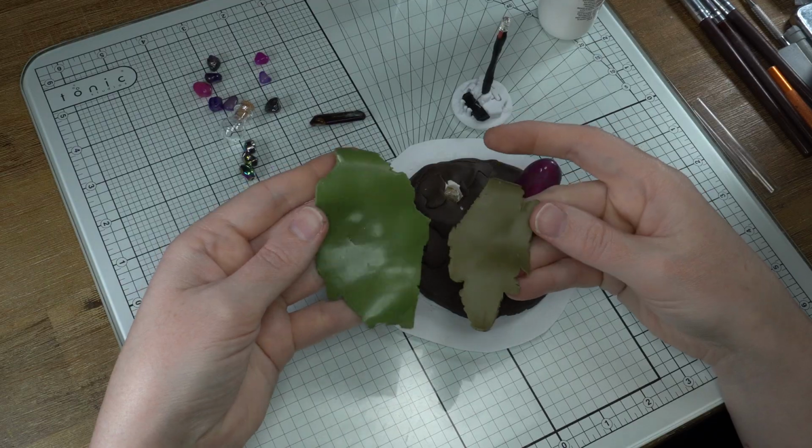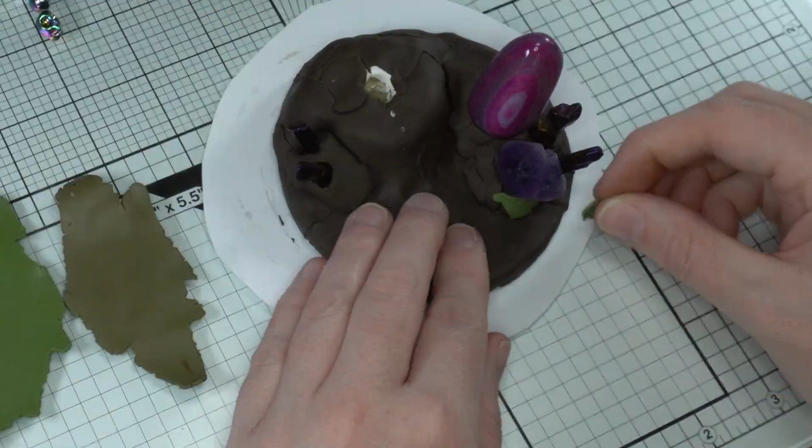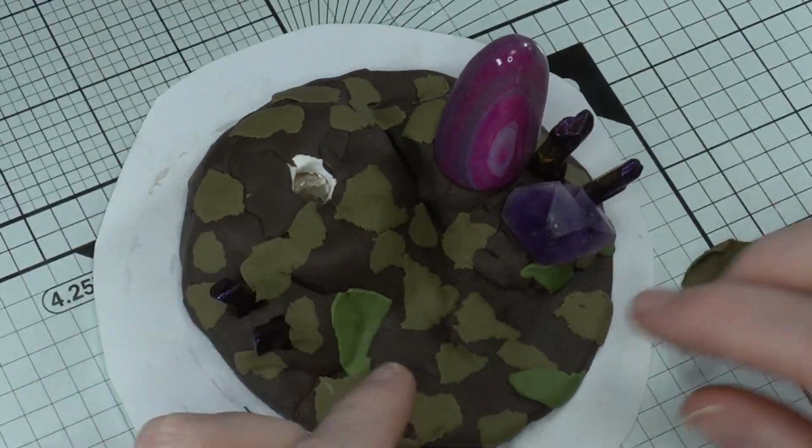Next we'll grab our green clay. I've got a couple of dark autumny green colours here. Just sporadically chuck it all over the base.